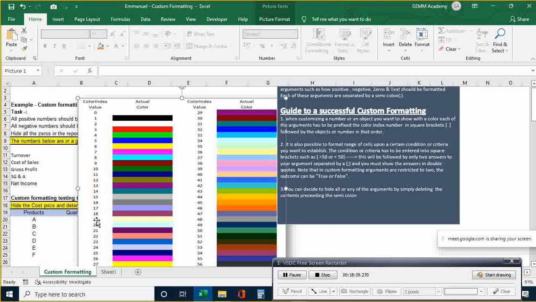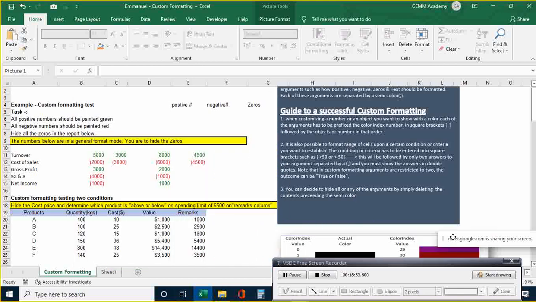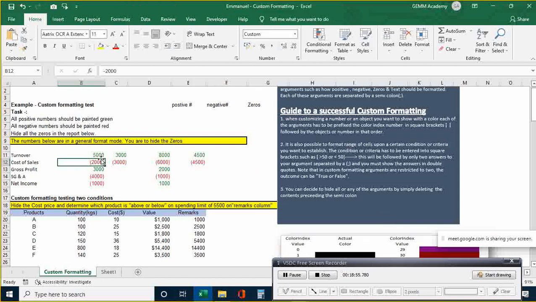I said I want color 10, but it should be in square brackets. That is how Excel recognizes it. So if you want green, red, do it that way. That is why I came down here to highlight. And in Excel, you don't just use one number when you want it to apply to others. If you want to apply to others, please highlight everything.